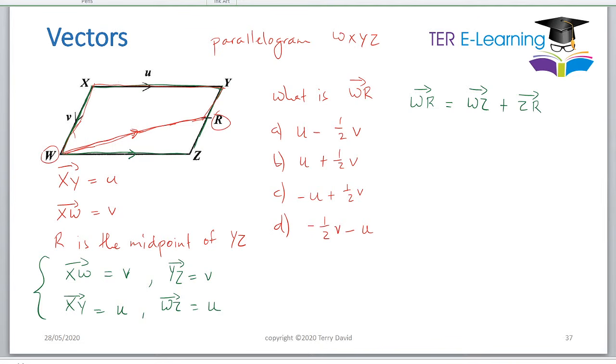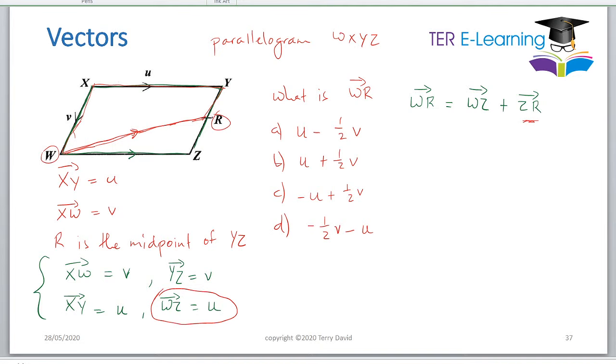So I'm getting that information from the diagram. I'm not doing anything crazy as yet. Now, let's see. Do we know the vector WZ? As far as I can tell, yeah, we know that. That's this. WZ is this vector here, right? But do I know what ZR is? We need to figure out what ZR is.